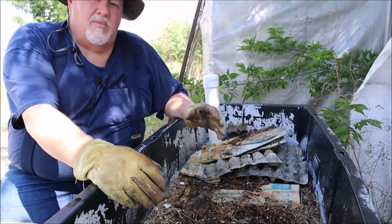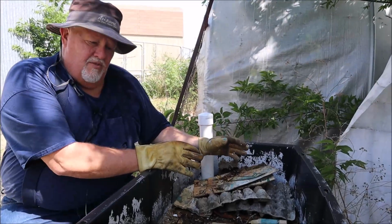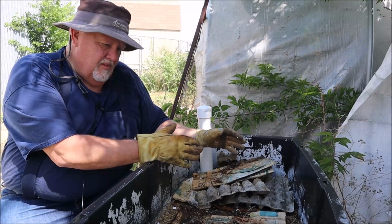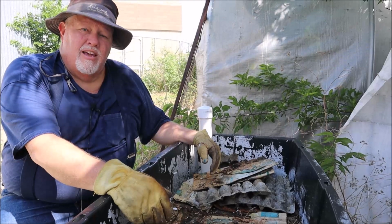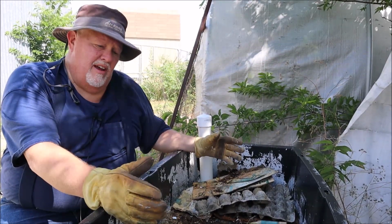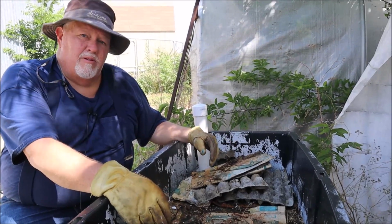Now, there's a common theory that if you feed one side of your bed, all the worms will go to that side and leave this side empty, so that you can harvest. So I tried that, and I never seem to have success with that. Worms are everywhere in the bed. I don't know how people do that.